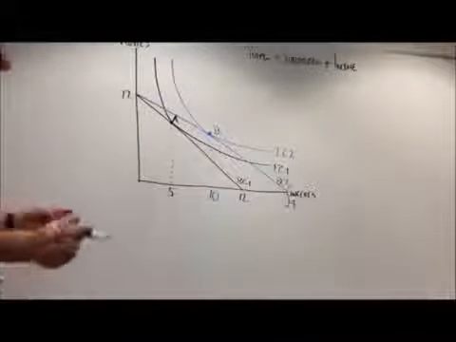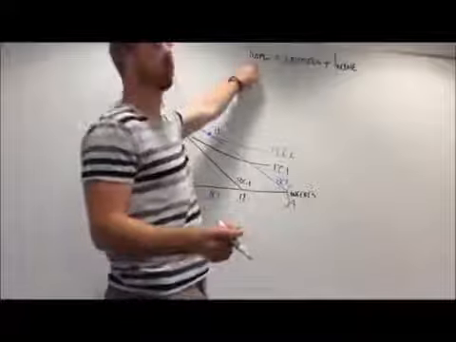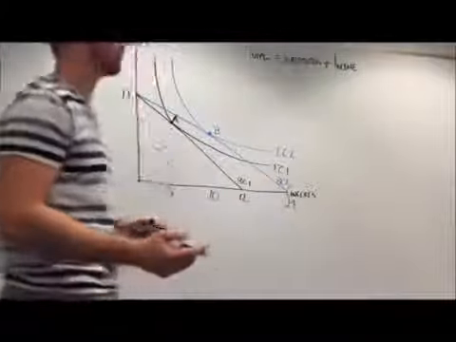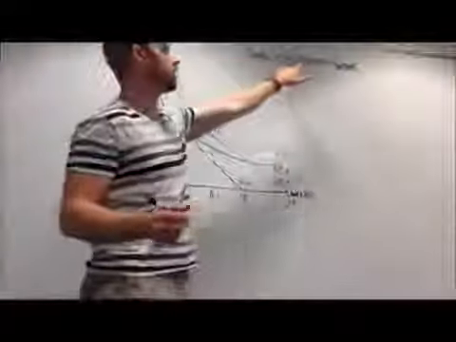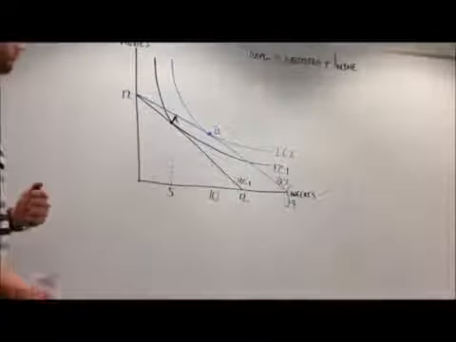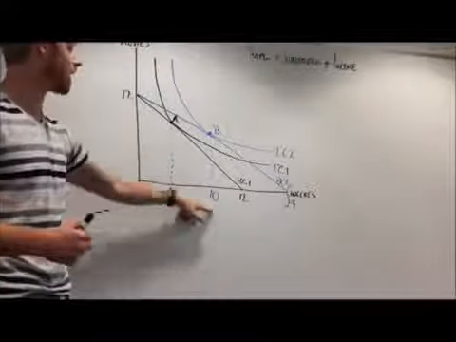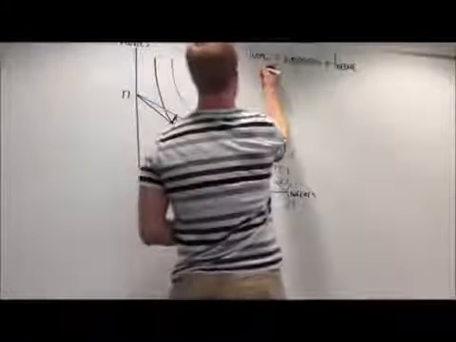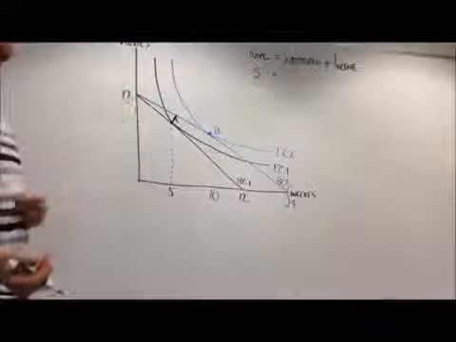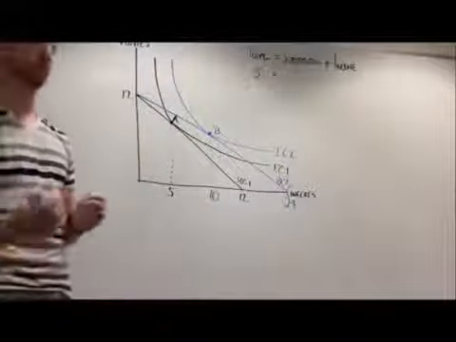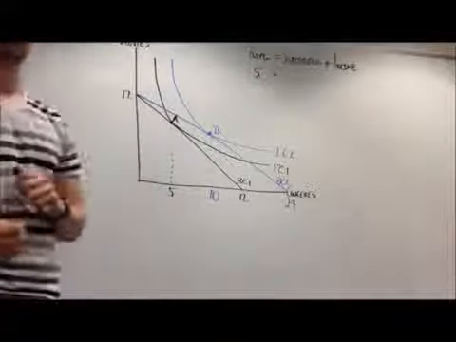I misspoke there. It's not the second reason for the price change. It's the second reason for the total effect, the result of the price change. Okay? So the total effect is due to these two separate components, and what we want to do is figure out exactly how much of that total effect, which we know to be 5, is due to the substitution effect and how much of it is due to the income effect.